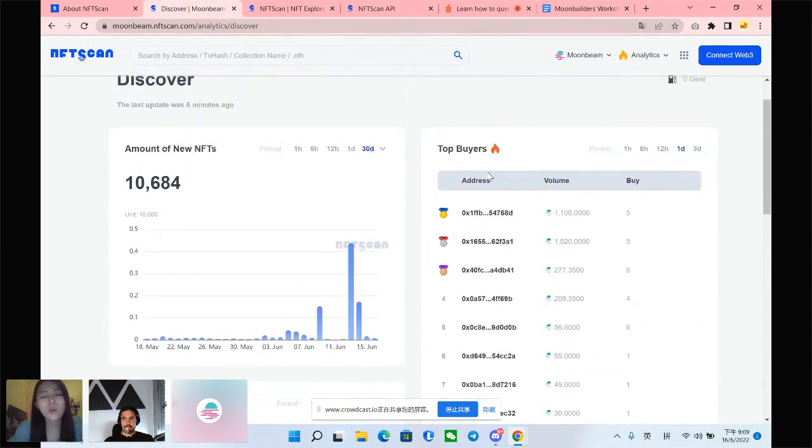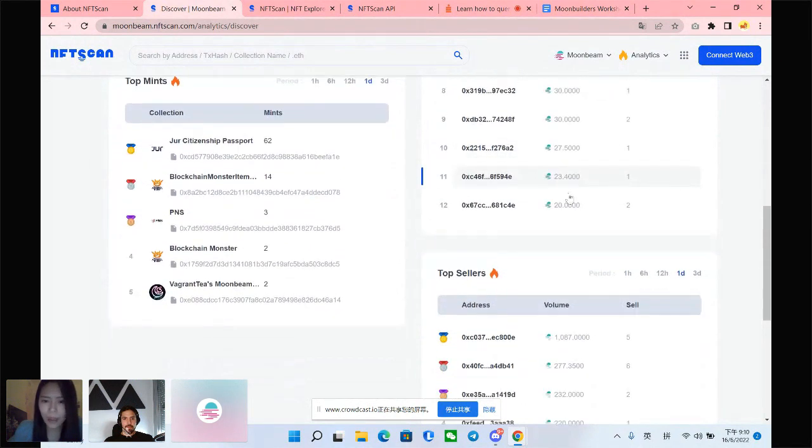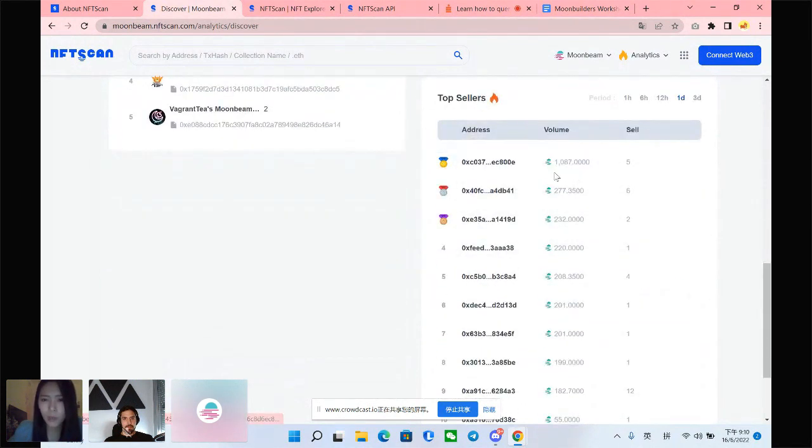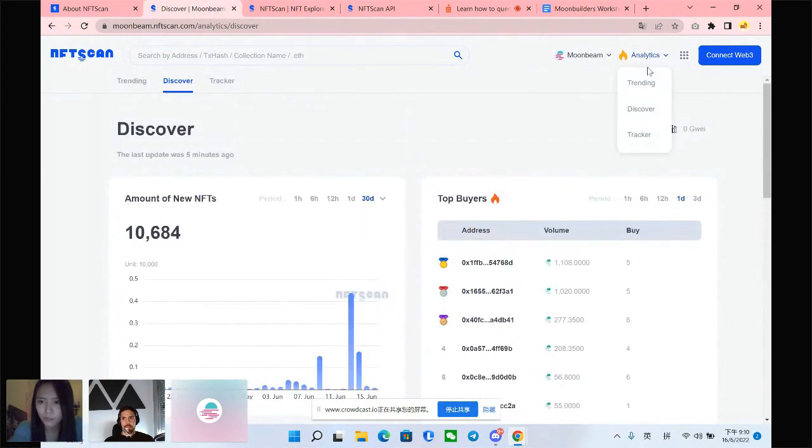And here you can also see the top buyers on Moonbeam, and this address spent, wow, that's a large number, this much of total volume on Moonbeam to buy or sell, and this is the top sellers on Moonbeam, and he sold those amount of NFTs on Moonbeam. And here you can also change the time of the NFTScan to check more details.